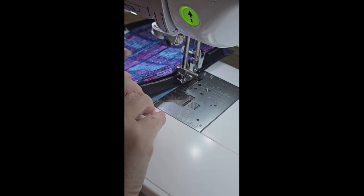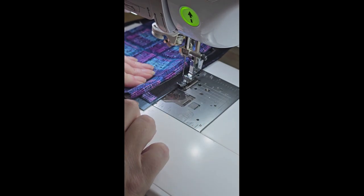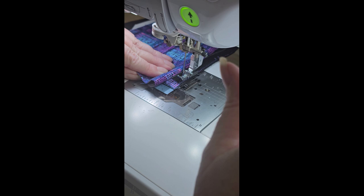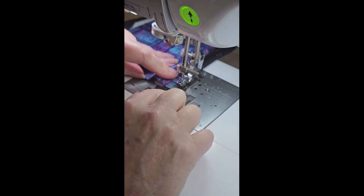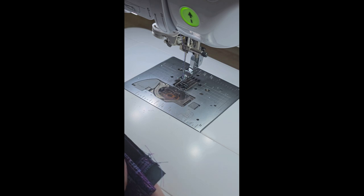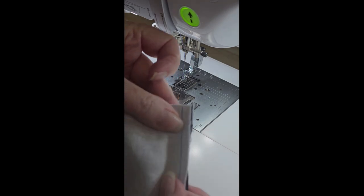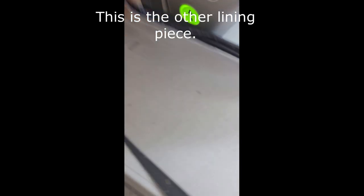Okay, zipper down. Better. Oops, I didn't mean to push that button. Let me back up a little bit. Got all button crazy there. Okay, good enough for that. I am just basting. Okay, so now get the other one, flip it over, and lay that one on top of that, like that. I'm trying to show you, I'm not doing a good job.